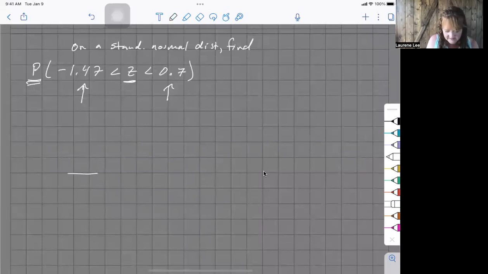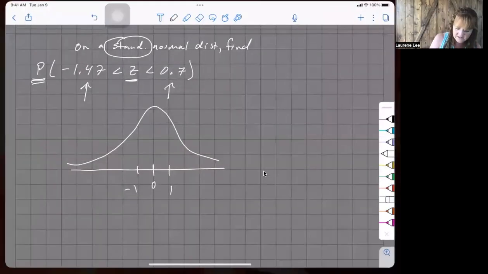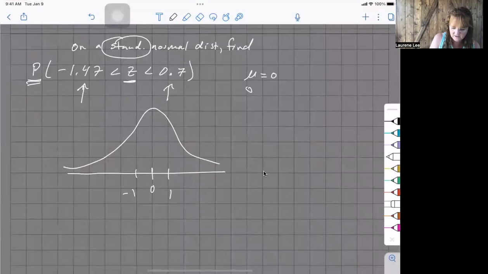So this is saying I'm a standard normal curve. So what that tells me is that my mean is 0. And my standard deviation is 1. That's what this tells me. So don't be thrown by the fact that you're now in 5.2, I gave you a mean and standard deviation, and now I'm not giving you that. It's because you're supposed to know, because it's a standard normal distribution, your mean is 0, your standard deviation is 1. Okay, so that's important information.